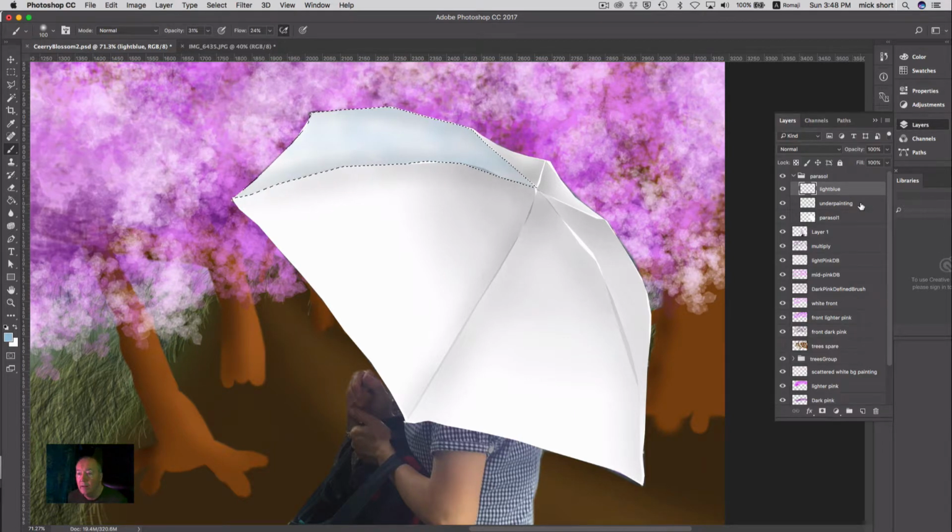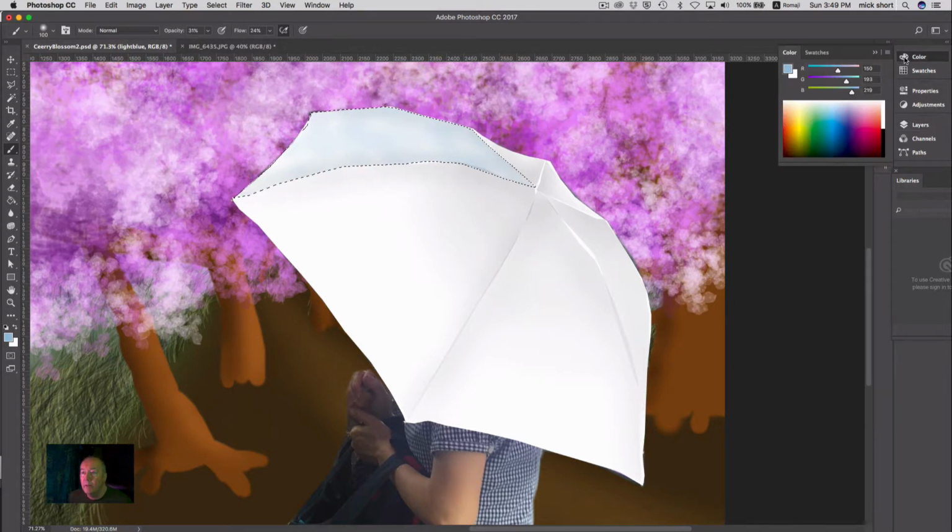I'm going to go to underpainting for a second and turn down its opacity. There we are. And then back to the light blue layer. Okay, I'm going to switch to the dark blue color. So let's make that if we haven't done it already.